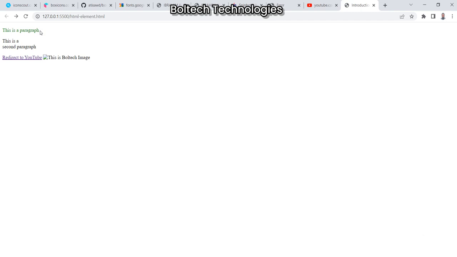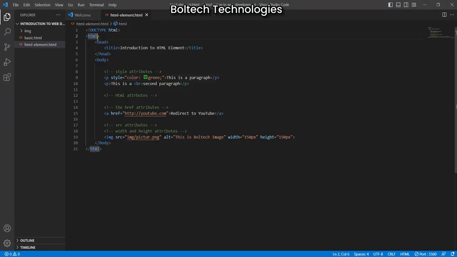Next we'll be looking at the language attribute. The language attribute sits inside the HTML tag, and it is used for specifying the language of the web page. So if I want our web page to be in French, I'm going to simply type FR, and if I want the web page to be in Russian, I'm going to have RU, and if I want it to be in English, I'm going to have EN.